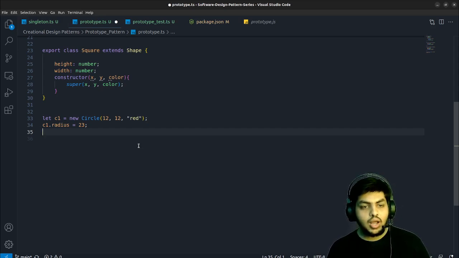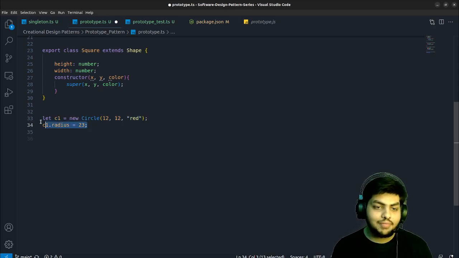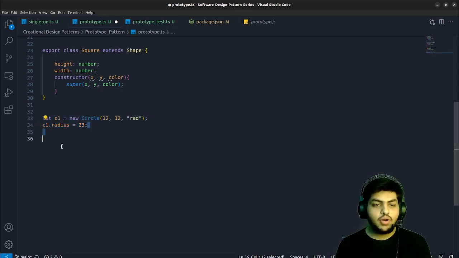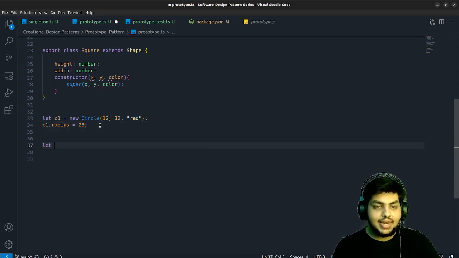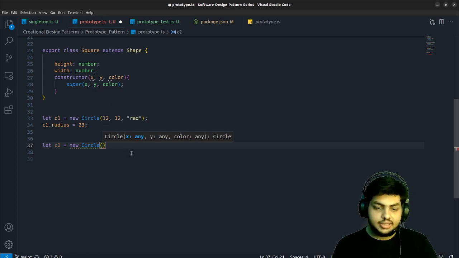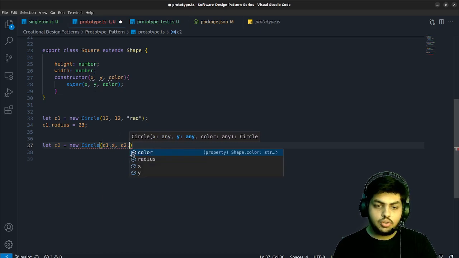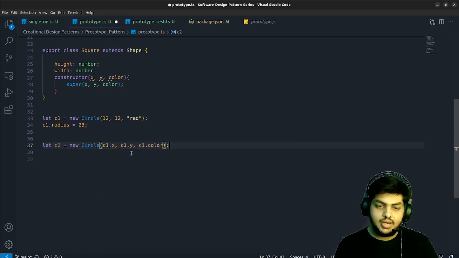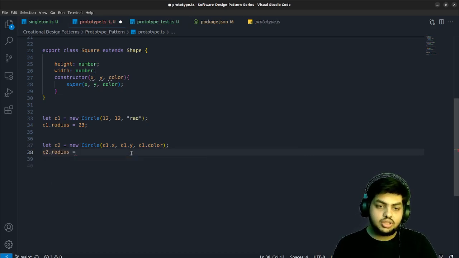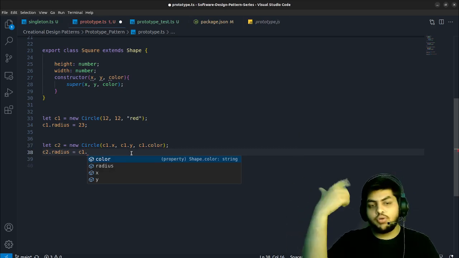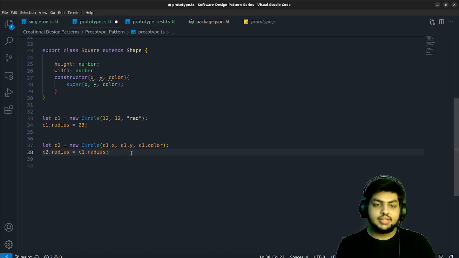Okay. Now, if I want to basically create the clone of this circle, if I want to basically copy and paste this circle, what would I do? I have to basically take in all these properties that are already assigned to the circle and assign them separately to the new circle. So the common approach in any object-oriented programming language would be to basically say let c2 equals a new Circle, right? And since we need the properties of the old circle, we will just say c1.x, c1.y, and then c1.color, right? And similarly, if I want to set the radius of this new circle to the same radius that was the radius of the original circle that we created, right? So I'll just say c1.radius. So this would be how you would normally clone an object, right?